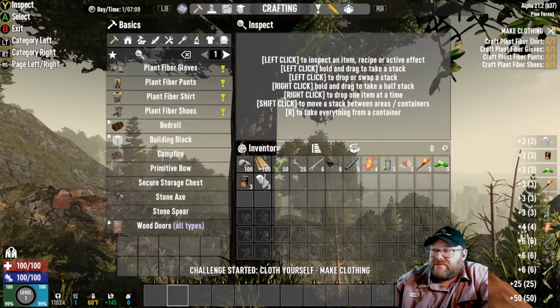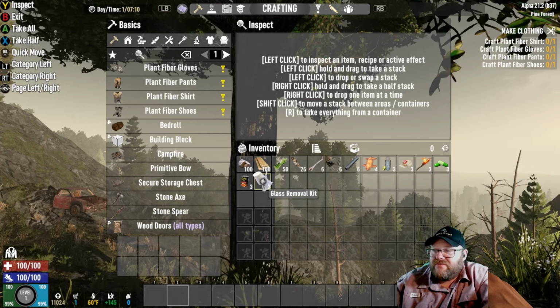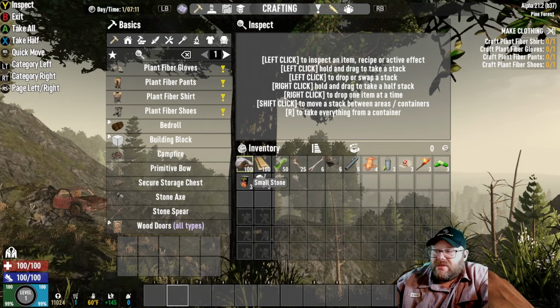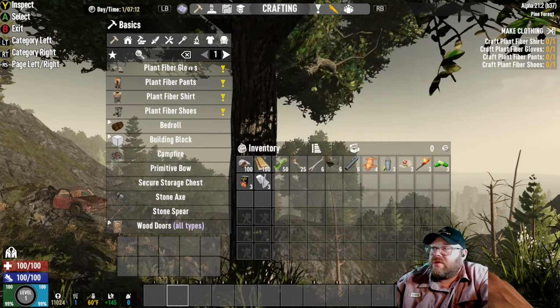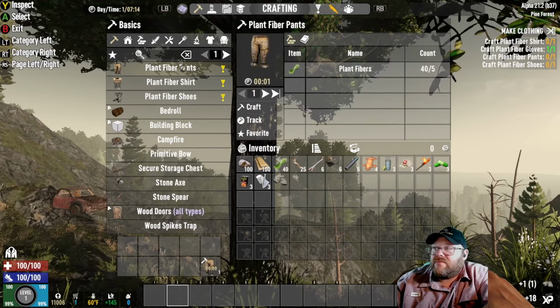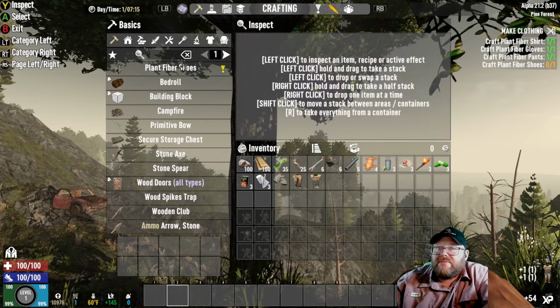That is a lot of stuff. What is this? Glass removal kit and torches and all kinds of stuff. Okay, cool. So let's craft all these things because obviously these are starting items.